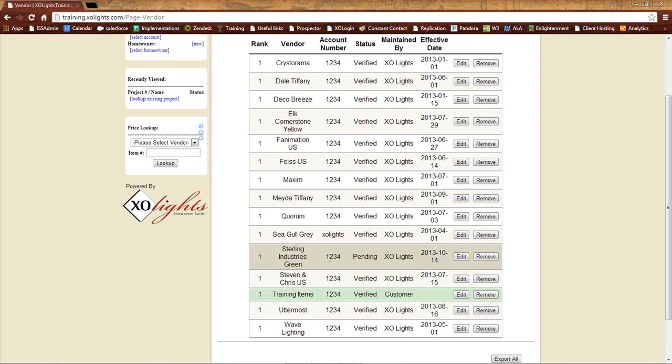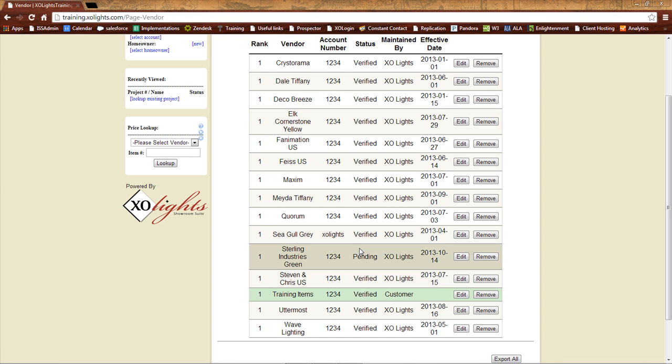Now, in some cases, such as this one that you see right here, I have an account number in. This is an XOLights maintained vendor, and the status still says pending. The reason for that is some vendors do require an authentication process in order to turn their data on for your site. This is done by the vendor's request.